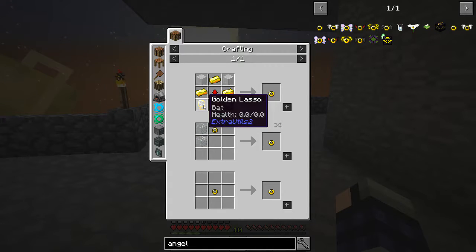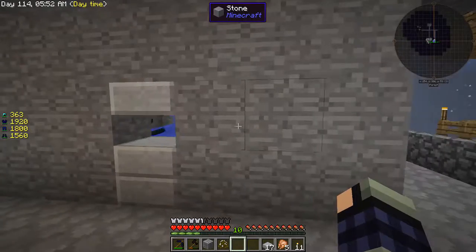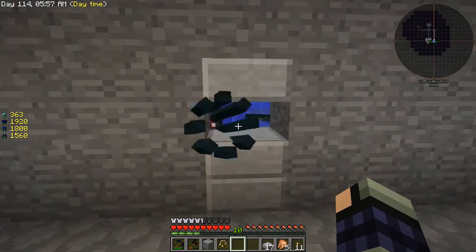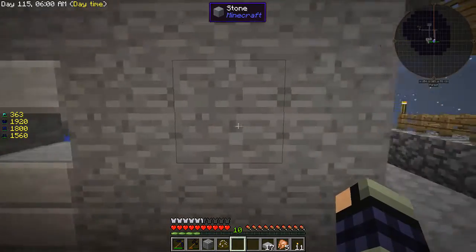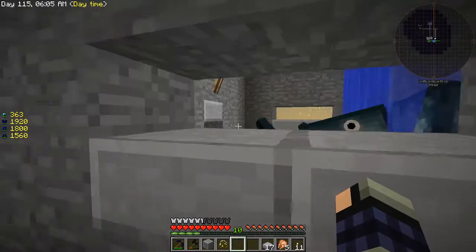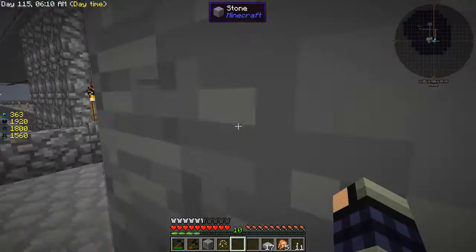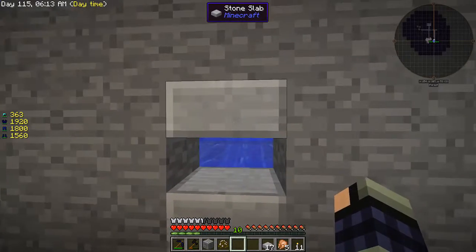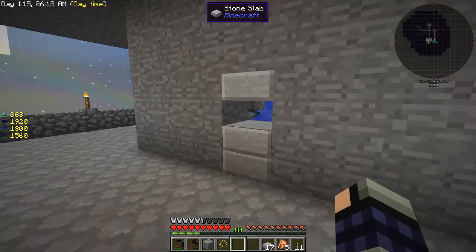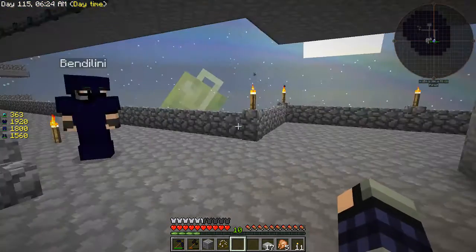And we need a golden lasso with a bat. Now, bats spawn up to a height of 63 at a light level of 3 or less, so as soon as this ghast catching is done, I think we can just take out the water. It's just 3 water blocks there. And remove the torches and maybe put in a door or something. I also think we might make this just way smaller so that only a bat can spawn in there. And we just need to catch it. And then we can make angel rings. It's a good plan, right?